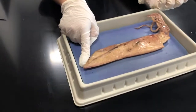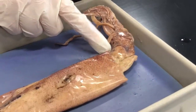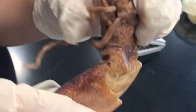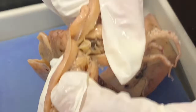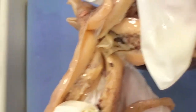Then there's the apex. Then there's the siphon, where oxygen is exchanged with carbon dioxide and water, and the carbon dioxide is released through the siphon for movement. And there also is the funnel, which directs the water from the inside of the mantle to protect the squid from predators.